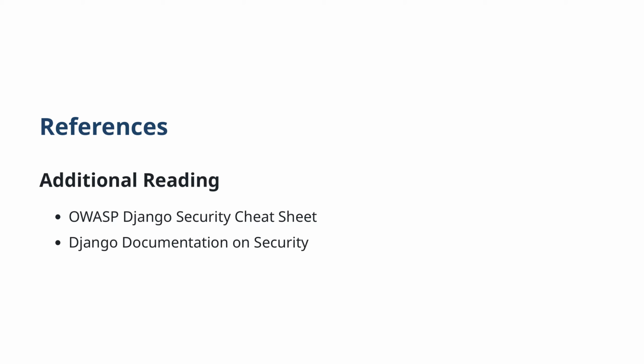Additionally, the Django documentation on security is another indispensable source. It covers the built-in security features of Django, such as cross-site scripting (XSS) protection, SQL injection prevention, and user authentication mechanisms. The documentation is thorough and regularly updated, making it a reliable reference as you continue to secure your Django applications. These resources will not only reinforce your learning, but also keep you informed about the latest security practices and recommendations.